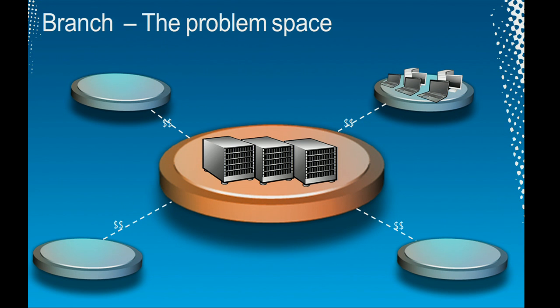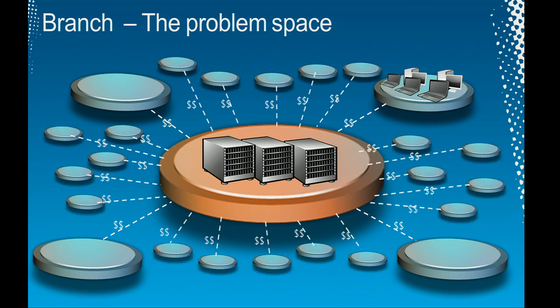As those costs go up and people keep adding branches, a lot of organizations now have this huge global infrastructure that costs a lot of money. It might be cheap to get a WAN link in New York City or in Seattle, where I'm from, but what does it cost in Toronto, Canada, or in Europe, or in parts of Asia, where you can't get MPLS links, or you just have to get a 512K link and maximize its usage? That's what we're going to talk about, how we can help.